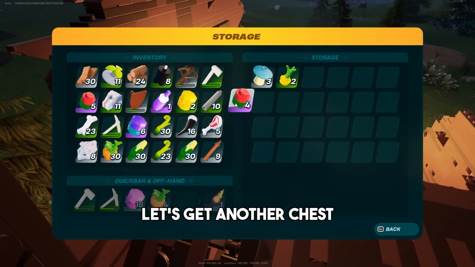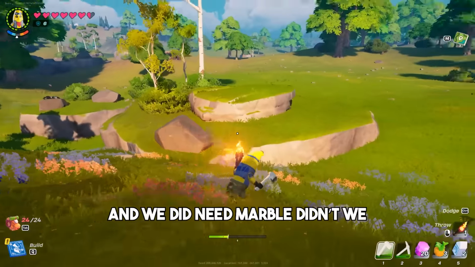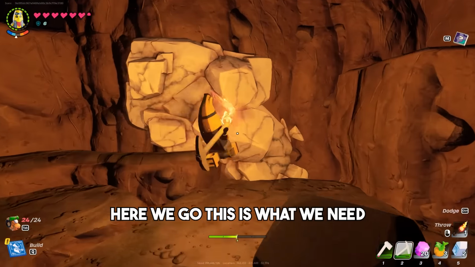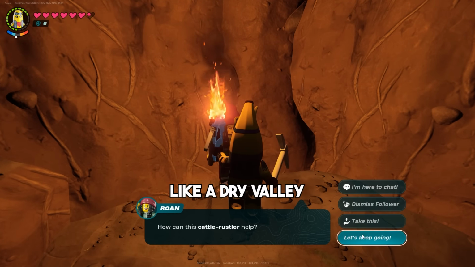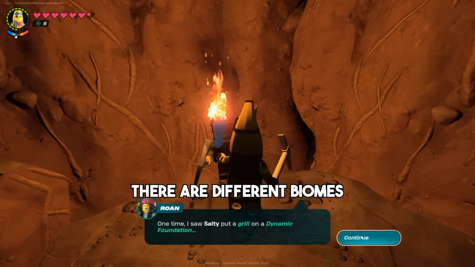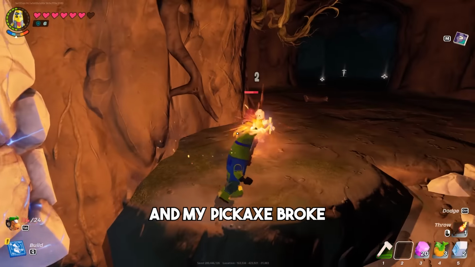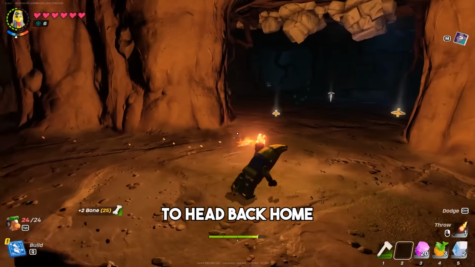He's got another chest. I do see there's a cave, and we did need marble, didn't we? So I guess let's head into it. Hello? Here we go. This is what we need. Okay, wait, hold on. She said that if we go north, there's like a dry valley and we can find cactus there. So that's something to know. There are different biomes, which I didn't really think into. All right, and my pickaxe broke. So I guess it might be time to head back home.